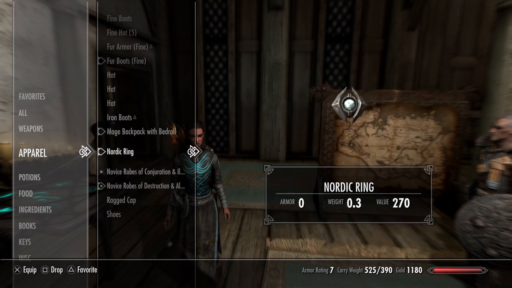I could even enchant the Nordic ring. And honestly, I think that's what I'm more than likely going to end up doing, just to provide a little bit more protection on top of her robes, because honestly, I love the way this looks, and I'm going to try to get her all the way through as a battle mage.